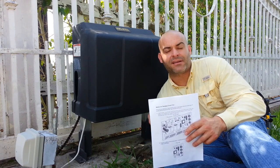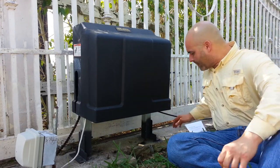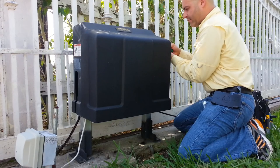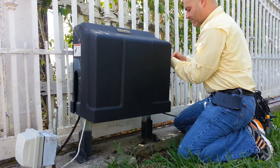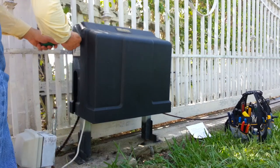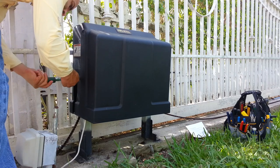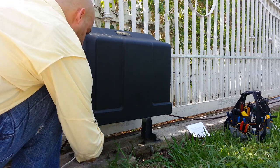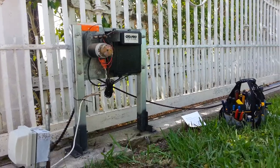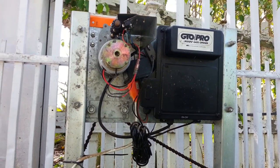I'm not an engineer, I'm not an electrician, but it makes sense. I downloaded the instructions and I'm going to open it up and let you guys see what's inside. If you haven't been at your gate for a while, make sure there are no wasps underneath it — you might want to check it out. So here it is, the GTO Pro SL2000.